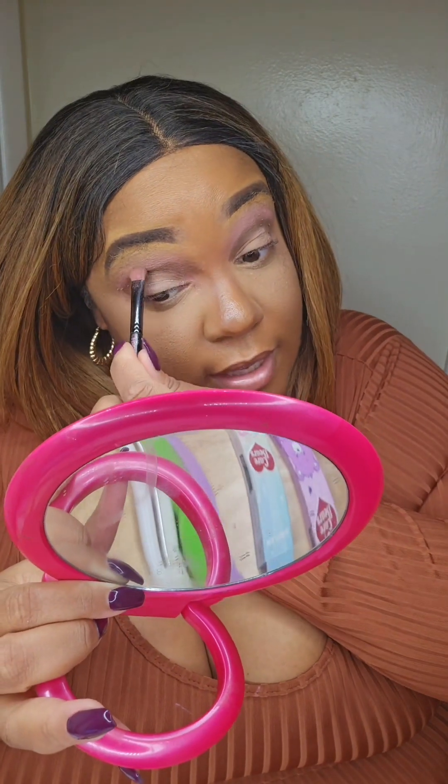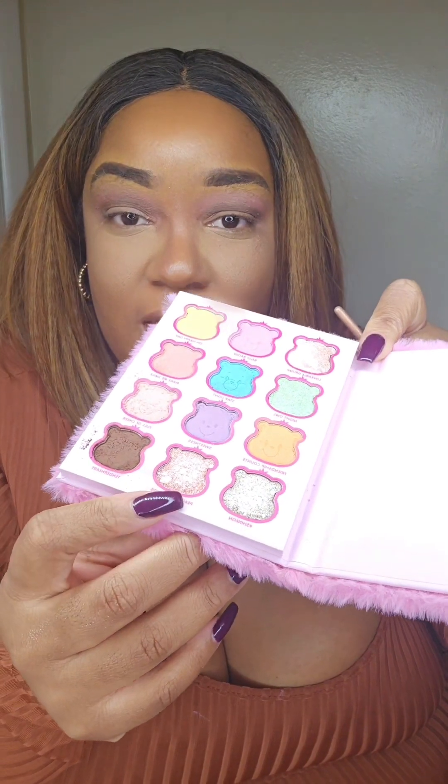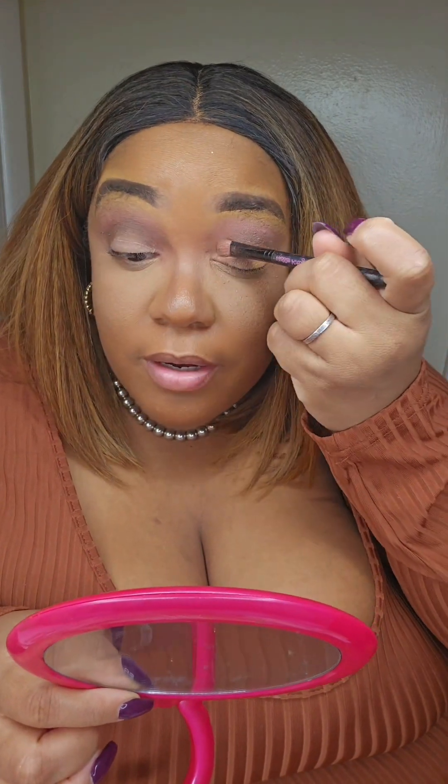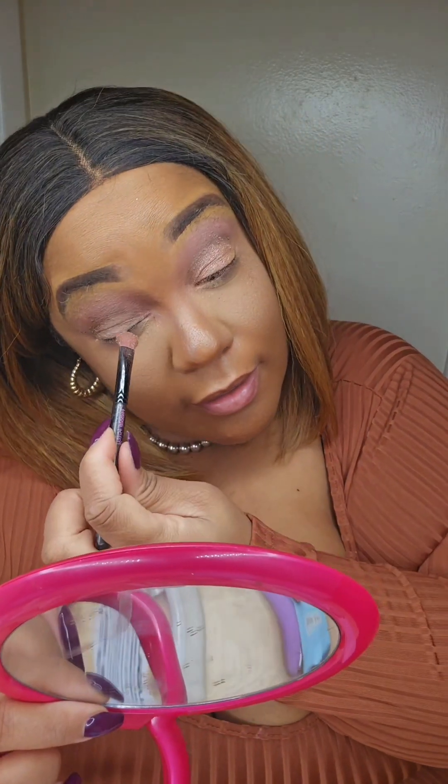It's looking a little messy but let's trust the process. Blending. I'm going to come back with the lid color — I think I'm going to use this pink one right here, or try a couple of these colors. I'm looking down — oh, it has a lot of shimmer. I am loving the shimmers. It's giving what it's supposed to give. Super cute.